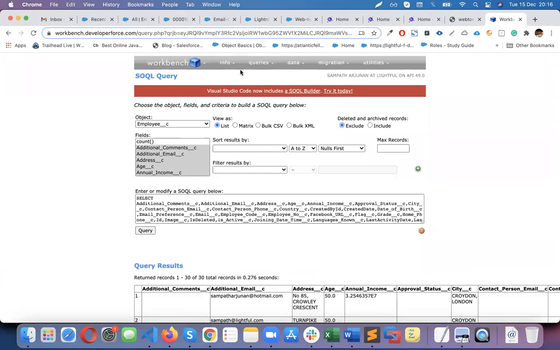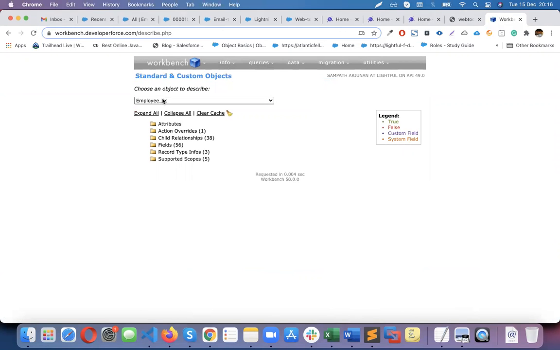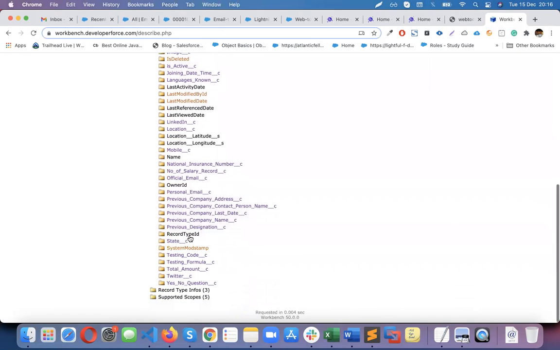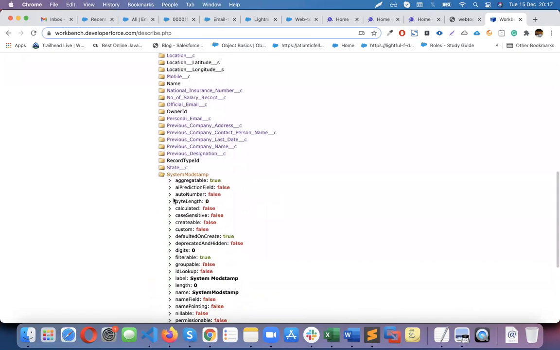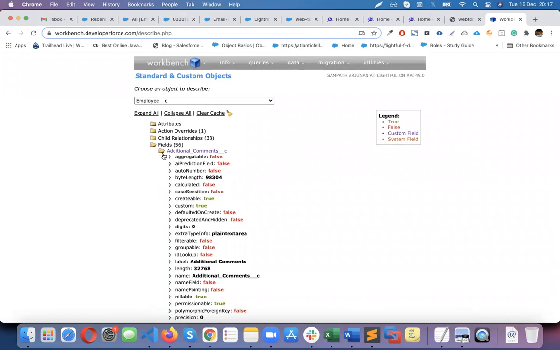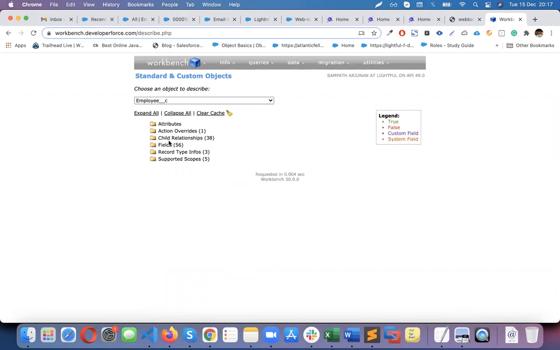There are a lot of features within the workbench. You can check what fields are there in that object. See here, there are 56 fields. What are the fields and what are the properties, whether the field is updatable or aggregatable, some additional functionality you can go through. But I will go through it at a later stage after finishing that.